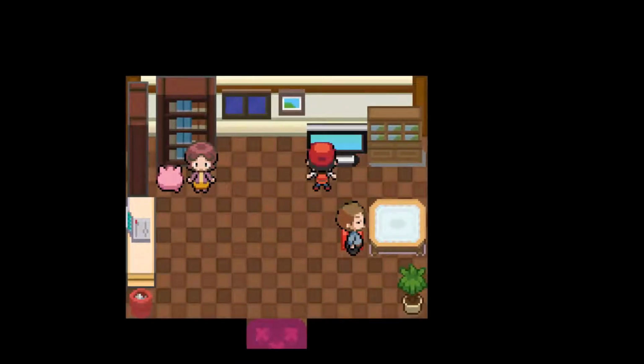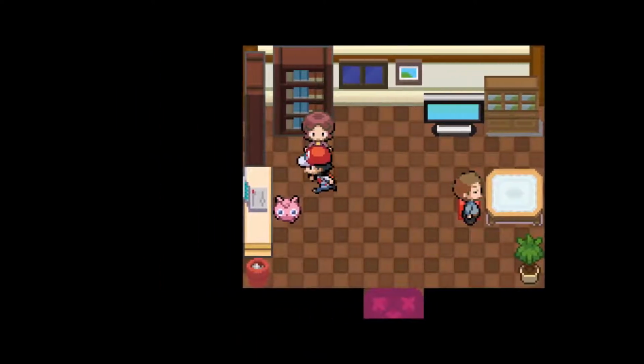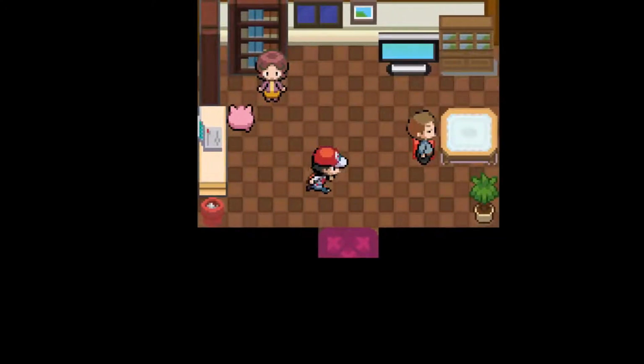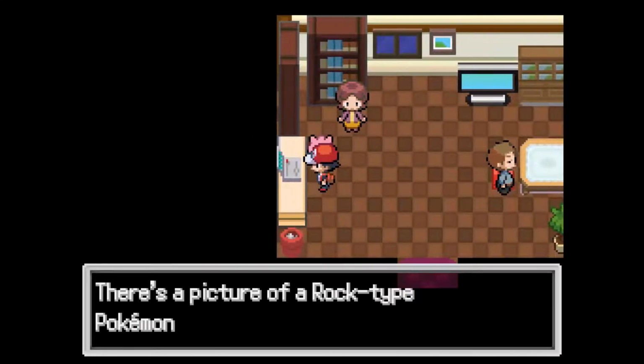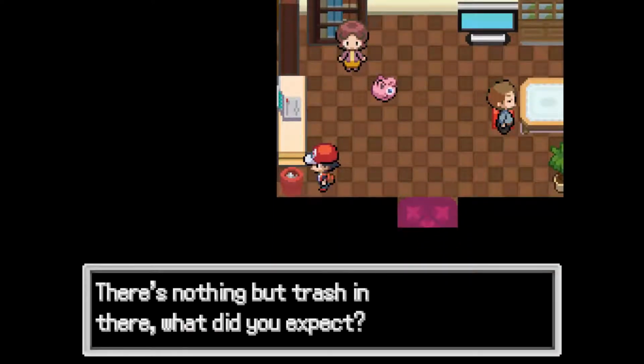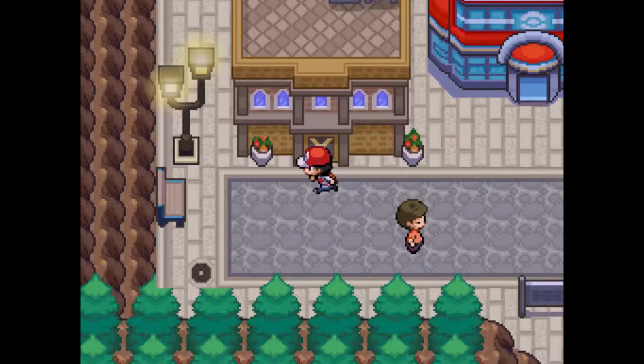What did you expect? Trash? Nothing but trash in there? On the inside, the TV? What is the computer? There's a picture of a rock-type Pokemon displayed on the screen. Oh, there's nothing but trash in there. So he did put things to inspect there, I guess.